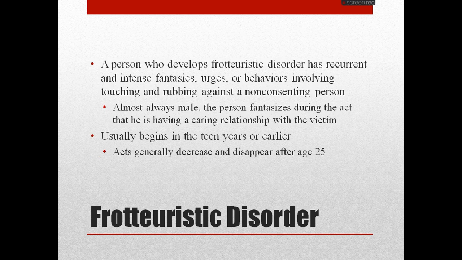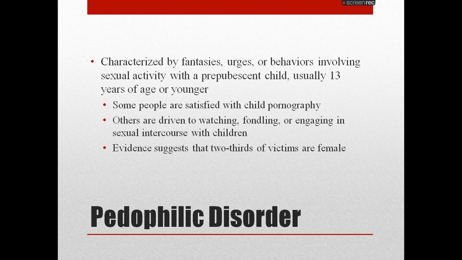Next, we have frotteuristic disorder. The person has sexual gratification if he continuously touches or rubs any part of his body against a non-consenting person. It usually disappears after the age of 25, but there are some people who still have this kind of disorder despite their old age. Next, we have pedophilic disorder or pedophilia, wherein the person finds sexual arousal among minors, usually 13 years old and below. So children, basically. They want or love watching, fondling, or engaging in sexual intercourse with children.